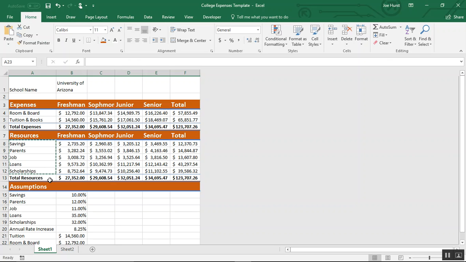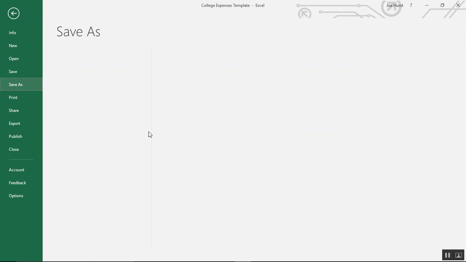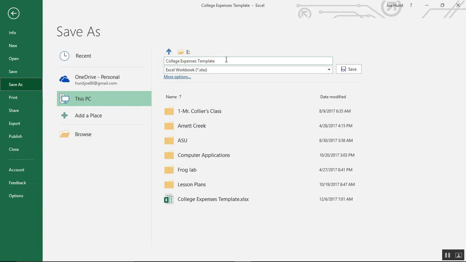That's it. Save it as last name, college, and you should be fine. So I will save this file, save as, Hearst College, doing mine example.